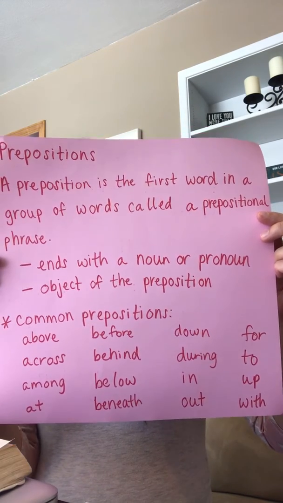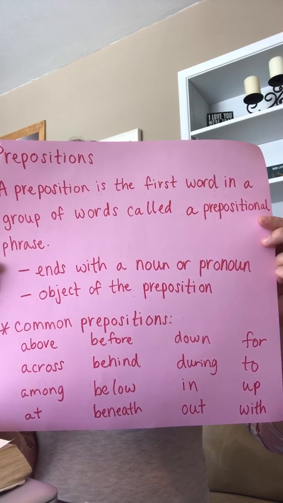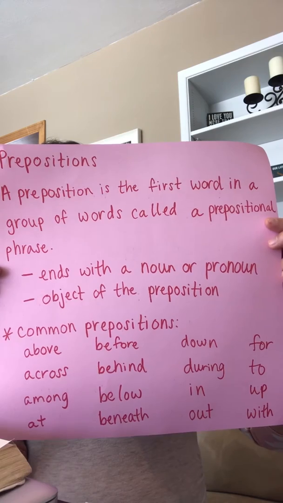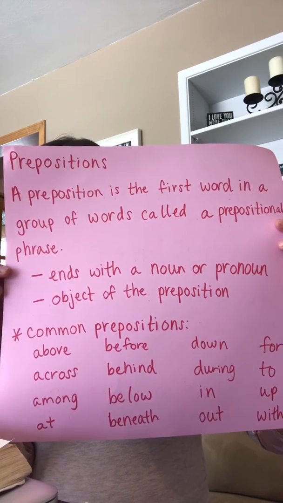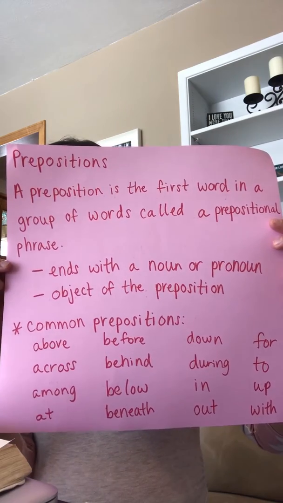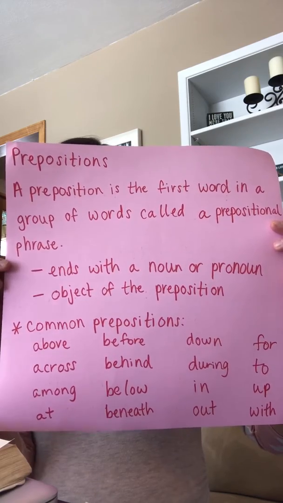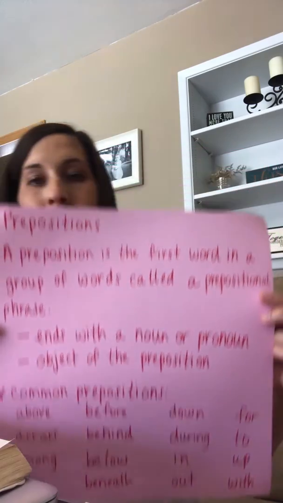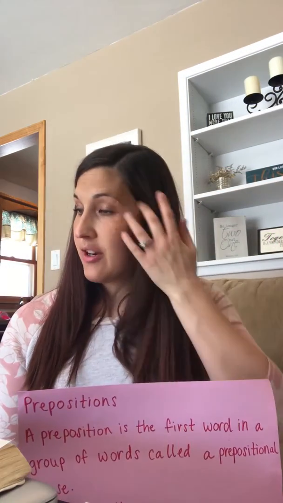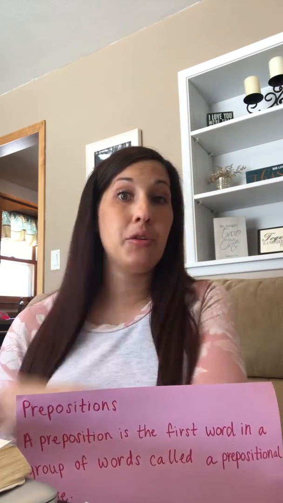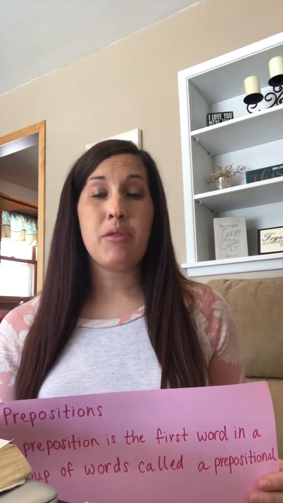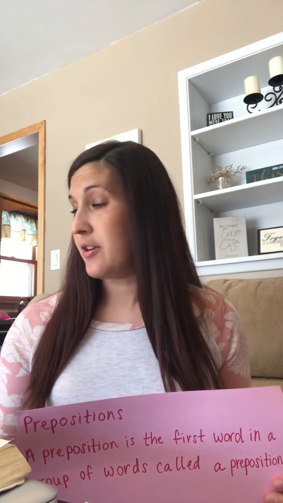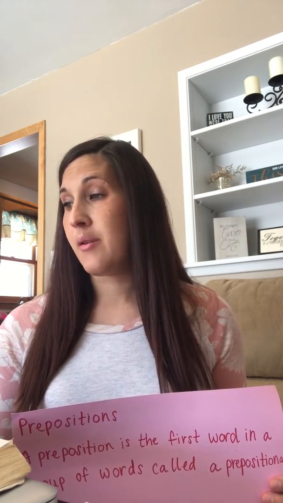Ones like above, across, along, among, at, by, below, beneath, behind, off, on, to, out, with, up, through. There's a whole bunch of them. I just put a couple other ones that you might be familiar with. So on page 295, you'll have a full list of prepositions. We do have the list of prepositions, but I know they're probably in your stay at school folder at school, but 295 will have a whole bunch of them for you too.